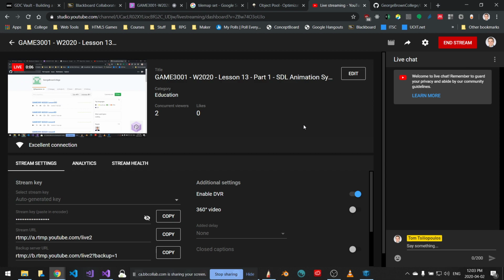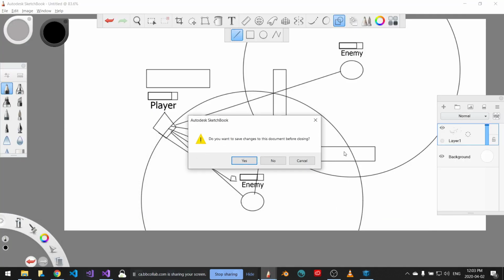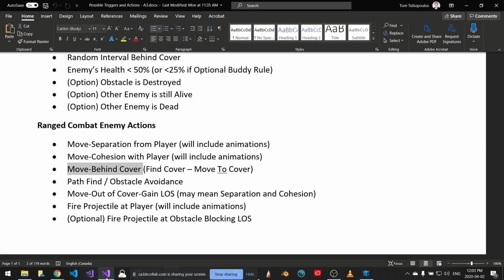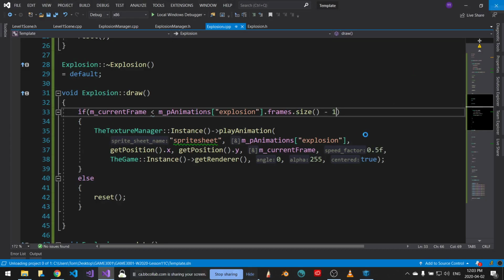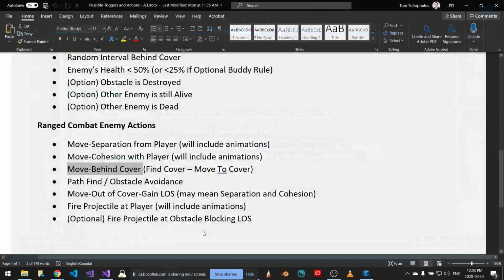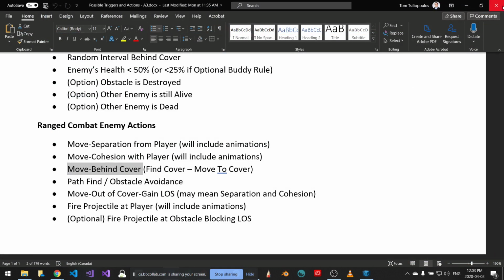That's Game AI in the winter 2020 semester, and it's week 13, part 1 of our broadcast. We're going to be talking about the SDL animation system and how I use Texture Packer for that. Okay, so that's this. To start off like we normally do, there's all my crazy drawings from last time. And I also have this crazy thing here. I'm going to do a bit of a challenge today. So today's a challenge day that we're going to be talking about.